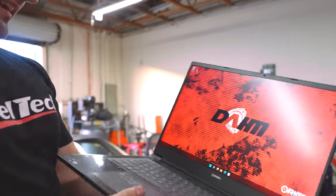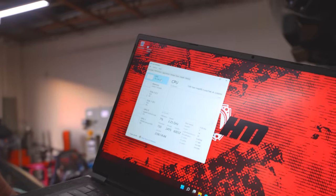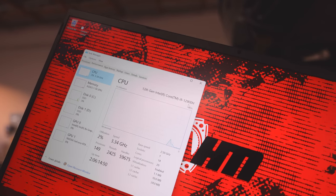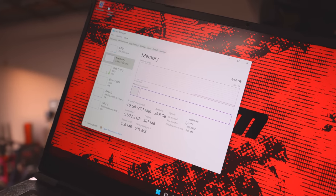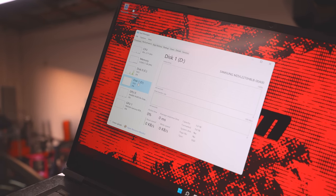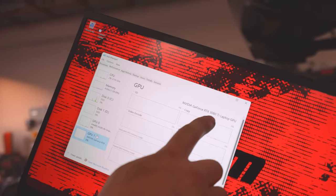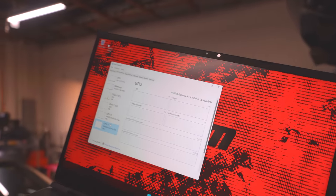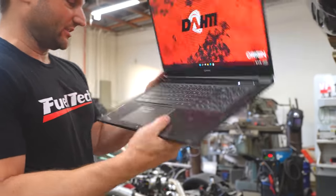That is so cool. We have an i9-12900. It's an i9, 64 gigs of memory at 4800 megahertz — so 4.8 gigahertz. The C drive is Samsung, the D drive is Samsung. This thing is incredible. Look at that — a 3080 Ti graphics card, a discrete card inside of a laptop this small. We would be able to straight-up render videos out faster on this than I ever could on my current PC. All of that in something this small.